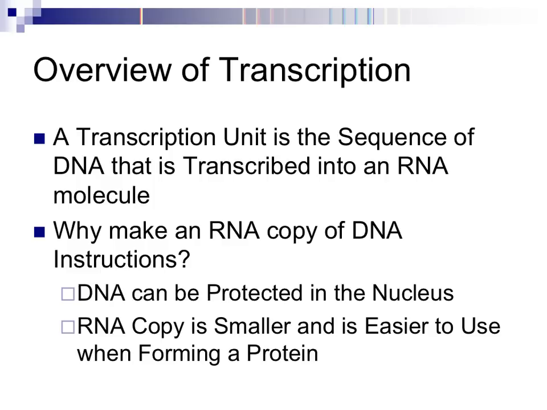But the second thing is just DNA molecules are much, much larger than RNA molecules of a specific part of the DNA. That just means that the RNA copy, not only is it more expendable, and if it's damaged or lost, it's not a problem, but it's also smaller and easier to use.